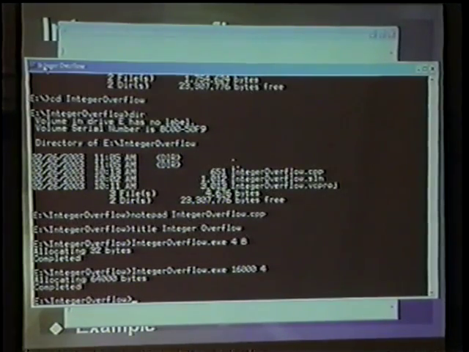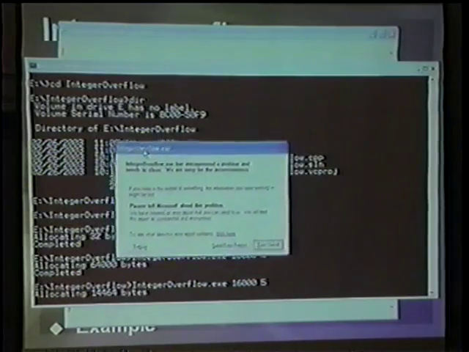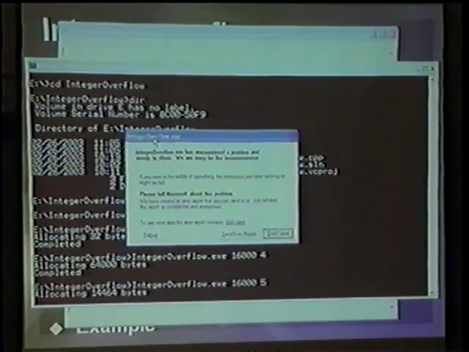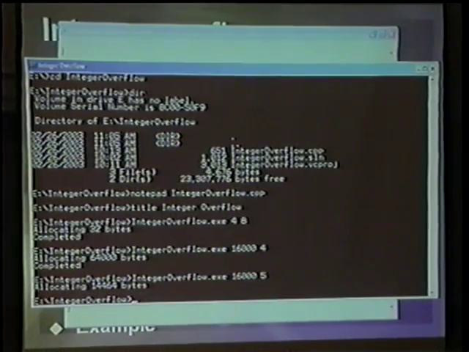All right, that's 64,000. We've still got enough room, just barely. And now we've allocated 14,000 bytes to hold what we're trying to put 80,000 bytes into, and we get this. We've encountered a problem and needed to close. So down we go. Bam.